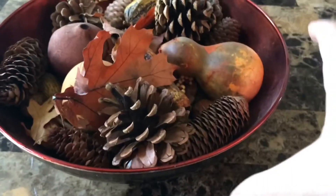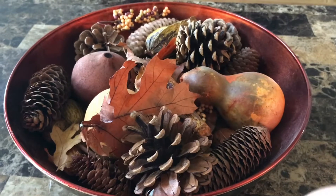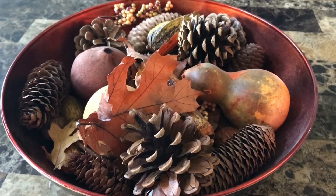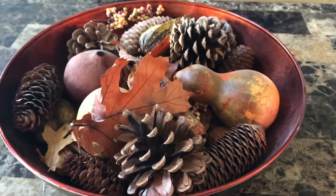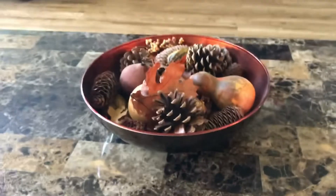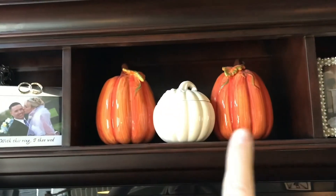They have a very slight cinnamon scent. I couldn't find this kind of stuff that didn't smell like cinnamon, so I bought the cinnamon ones a couple of years ago and just sprayed them down with water to dilute the cinnamon smell — since again, I am allergic to cinnamon.